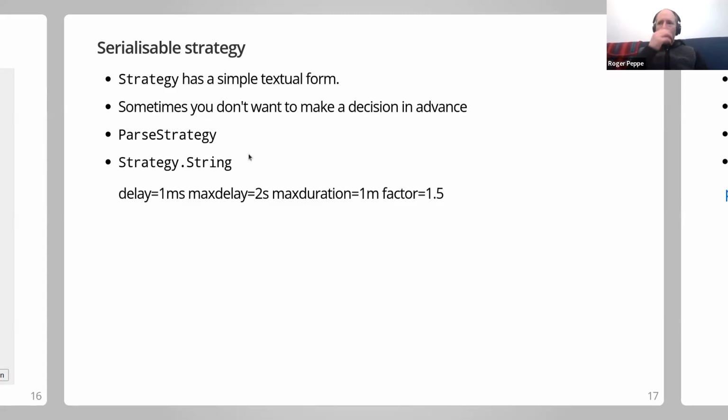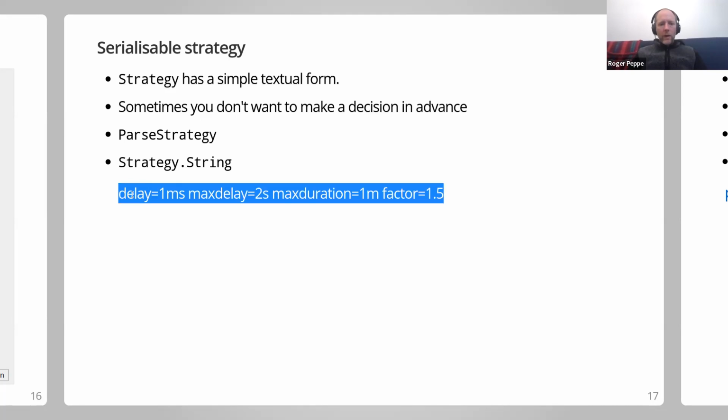You can take it from a string and decide at configuration time what kind of backoff strategy you want, and it's just this simple textual format. You could use JSON as well if you like, but this is maybe nice in a way. You could have an environment variable holding this stuff.